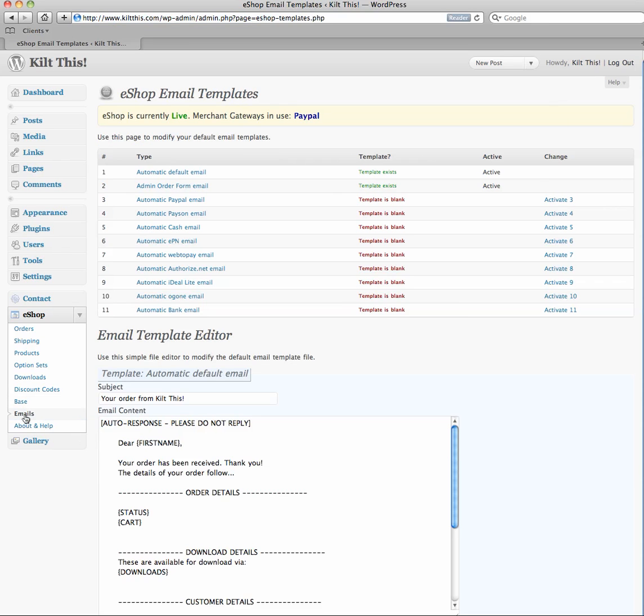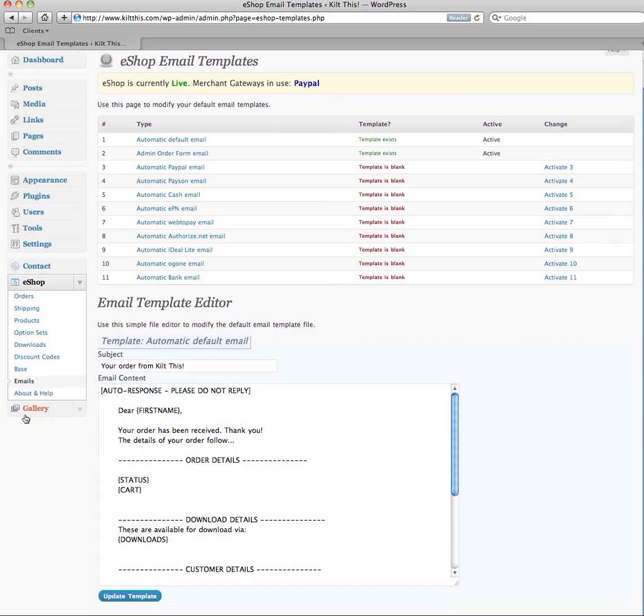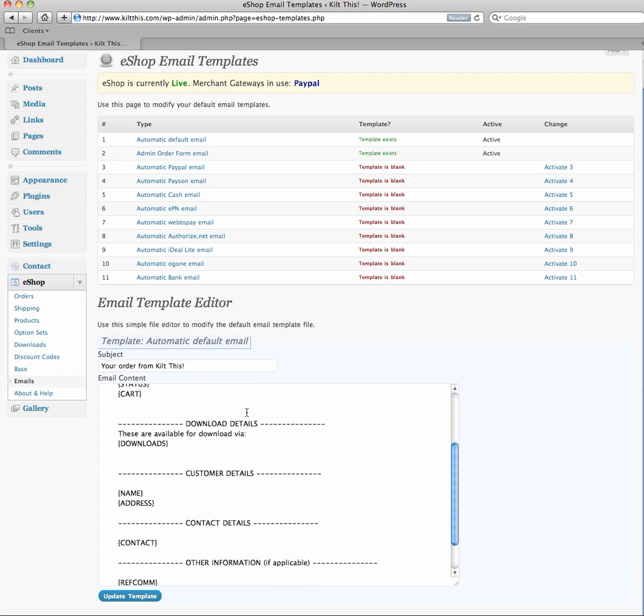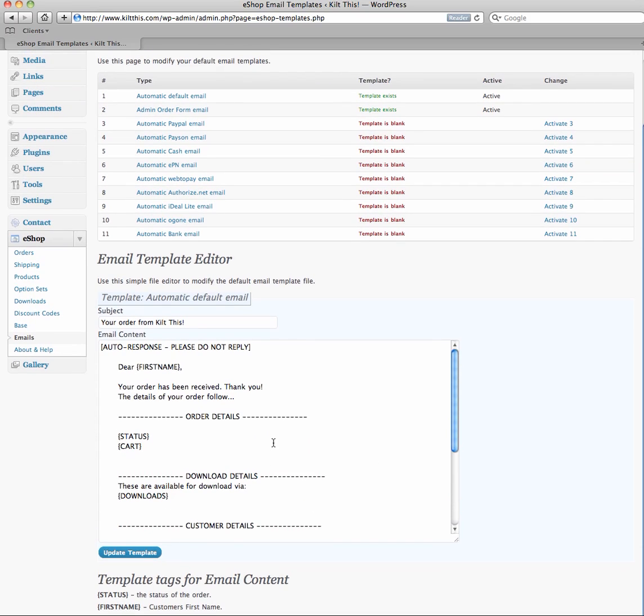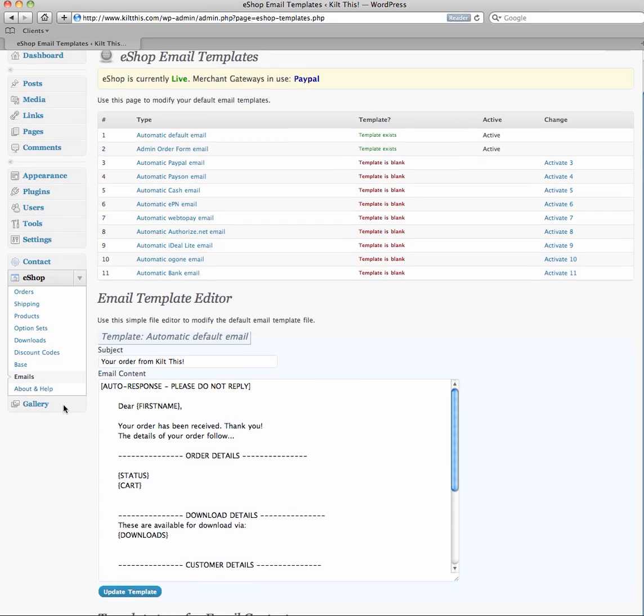Emails. There are emails that are sent directly to customers once they fill out a form and process. You aren't going to deal with any of these here because PayPal is already set up to send an automatic thank you by forwarding them to a page. These two are, you know, thank you for your order, here are the details. That's basically it, and it happens twice. Once when they initially send it out, and then a second time when the order has been confirmed by the system. That's really it on how to manage your shopping cart.